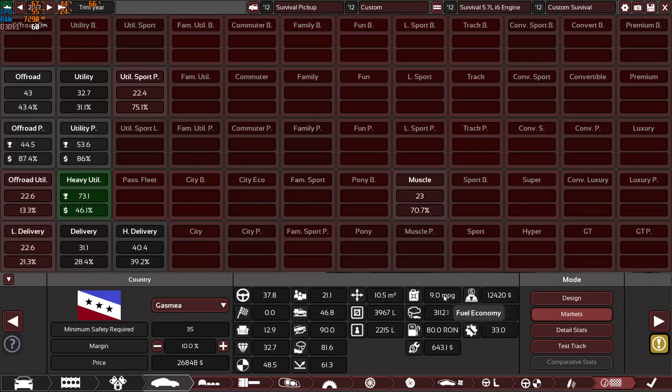But this is actually a little bit of a major problem, 9 miles per gallon. I tried to make the car light using light advanced high strain steel for the chassis, corrosion resisting steel, but the car managed to get very, very heavy, and that resulted in a thirsty car. Of course, the engine is not really efficient, it's only 14% efficiency, but yeah, 9 miles per gallon. Emissions, no one cares. Octane, 80 octane fuel, very good.